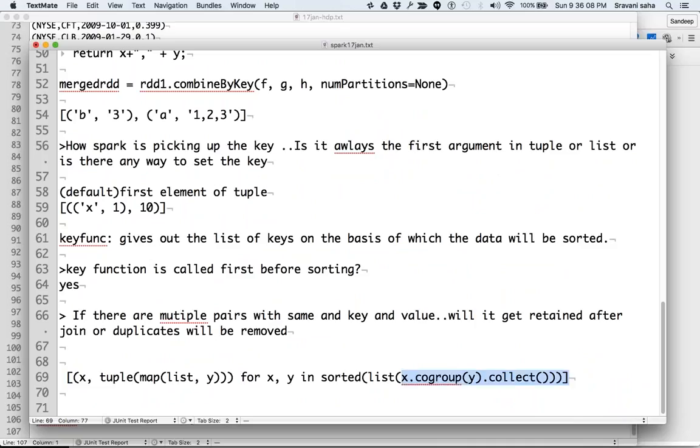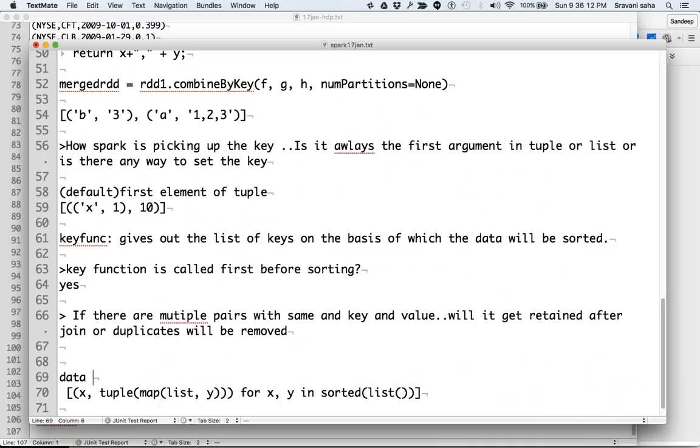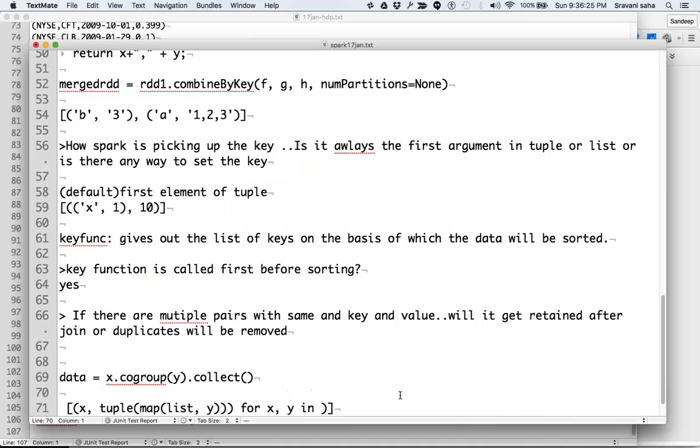Okay, let me just break it down and make it a little simple for you. This is, let's say, data equals x comma y, and we are saying data. And let me first break it down so that it becomes sorted list equals sorted of data, and we put it.